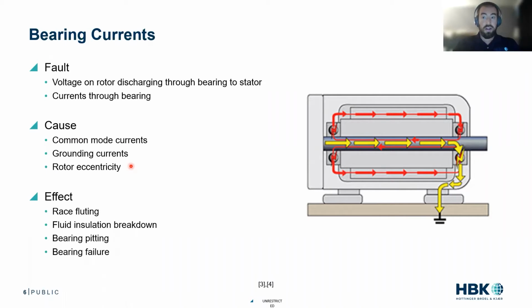If it's a fluid bearing, we're going to break down that fluid and it's just going to fault more and more. And eventually this leads to bearing failure because we're making those balls, or those bearings, not as round. We're making that raceway not as round. We get more failures, more faults, more currents. And this can really degrade the life of the bearing and of the machine itself. We can start to get eccentricity, vibrations, all kinds of consequences.